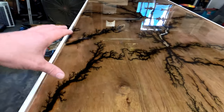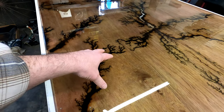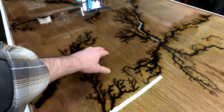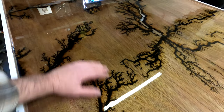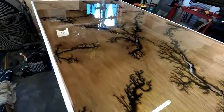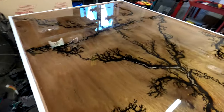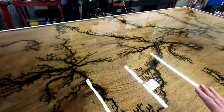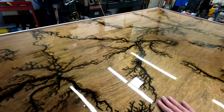Well, it's been about 36 hours, and I'm really happy with this table. It's not fully cured yet, obviously, but the surface is solid. It's not tacky anymore. I'm gonna turn the furnace down in my shop so I don't keep burning through my waste oil here, but it is far and above better than I expected.